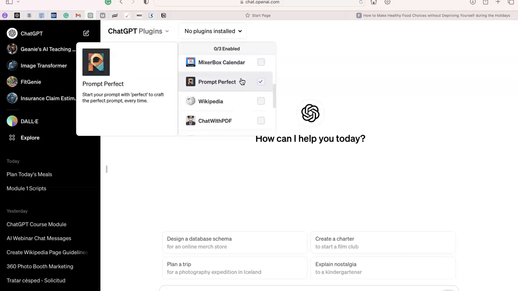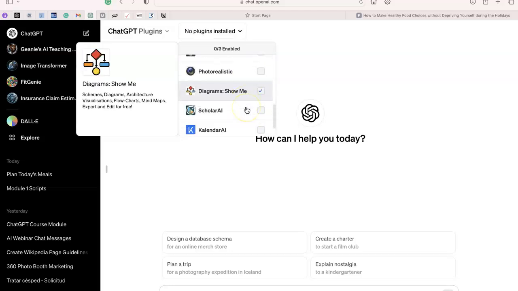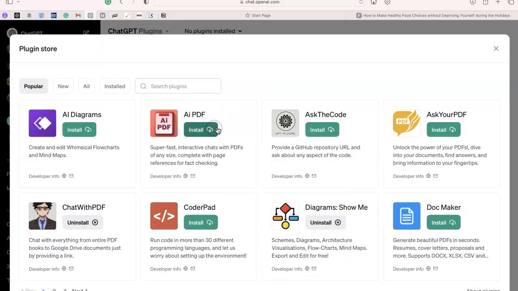Prompt Perfect is what you would use to... Oh, but before I talk about them, let me show you how to get them. You go here to the plugin store and you will see hundreds of plugins that you can use.